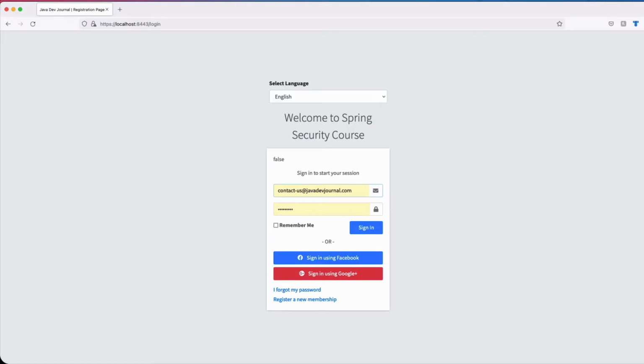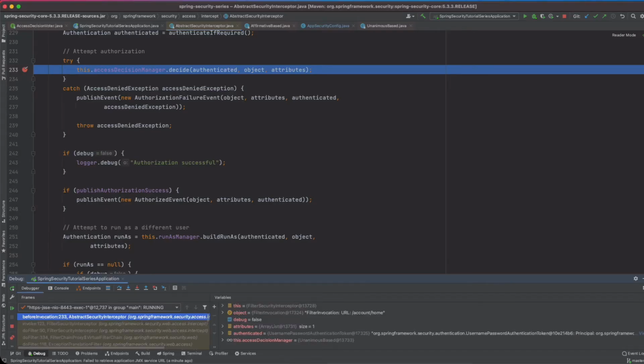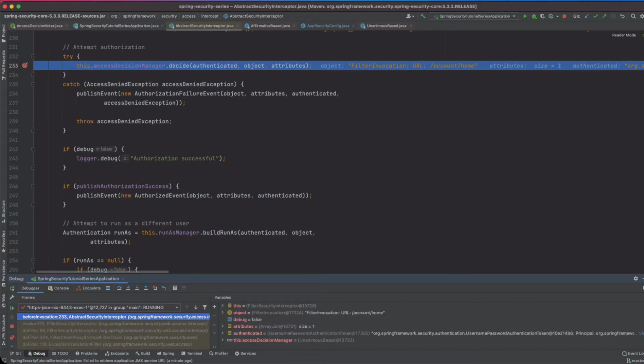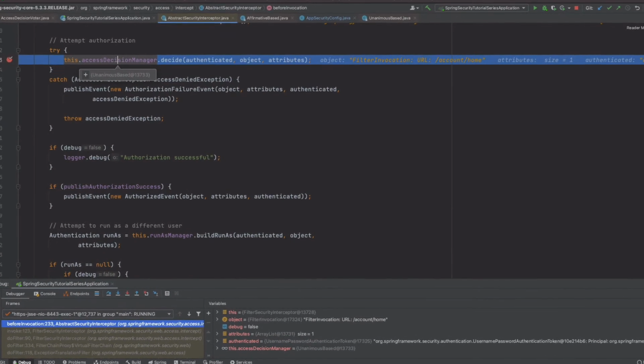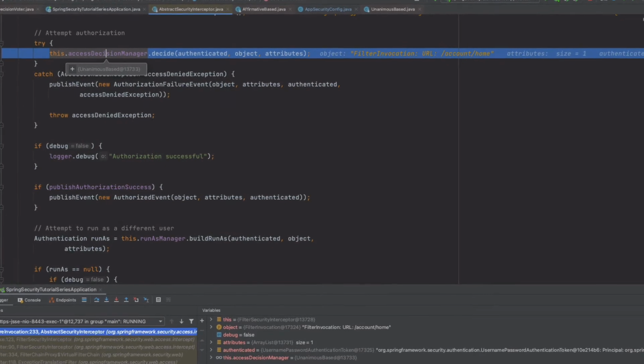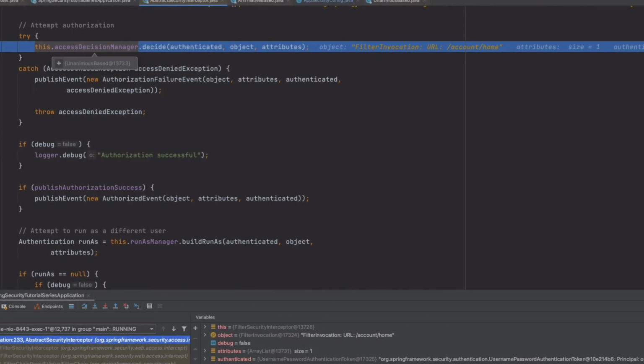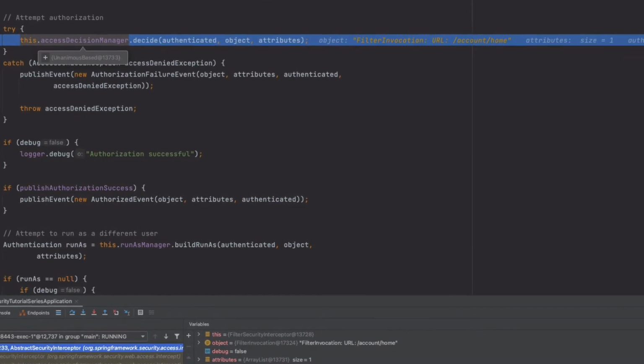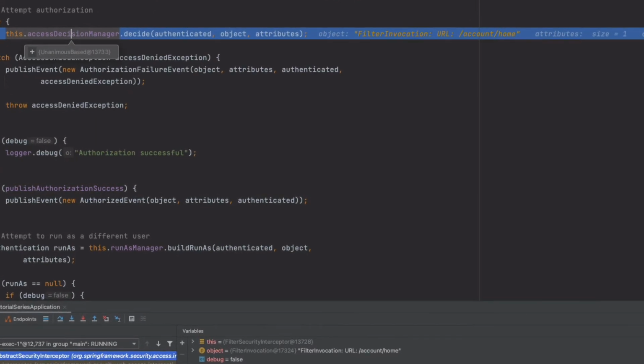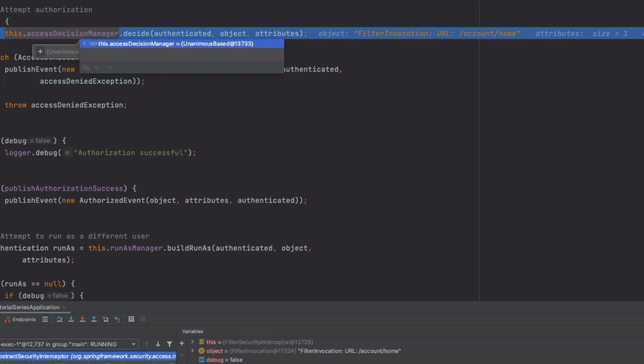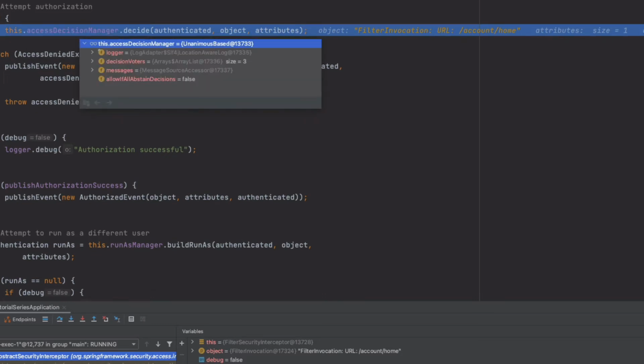All right, I'm again on my login page. Let's do a simple login here. We have the access decision manager, and this time it's a unanimous based decision manager, not the other one. This time the unanimous based decision manager was injected by Spring Security. Last time we saw the affirmative based decision manager.